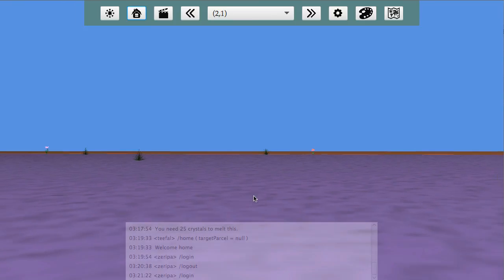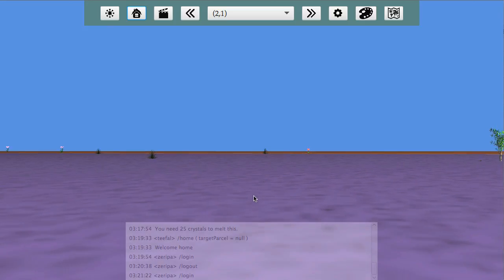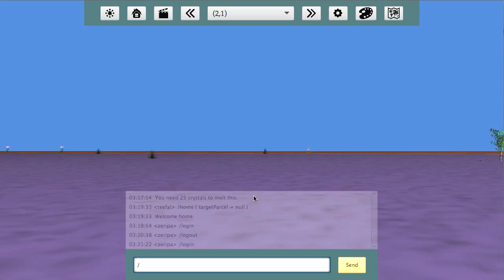Okay. Meanwhile, I'm going to make a wall. I'm going to make a four-sided structure and really paint it up.